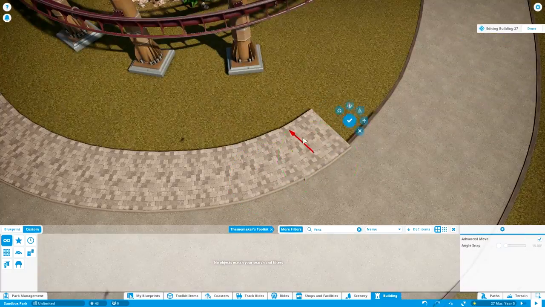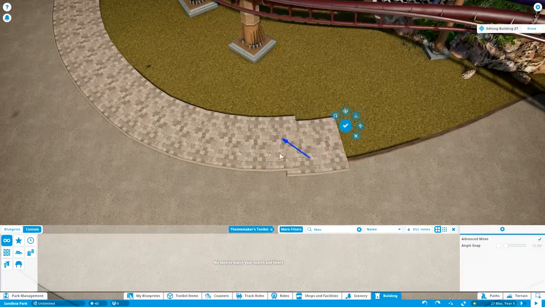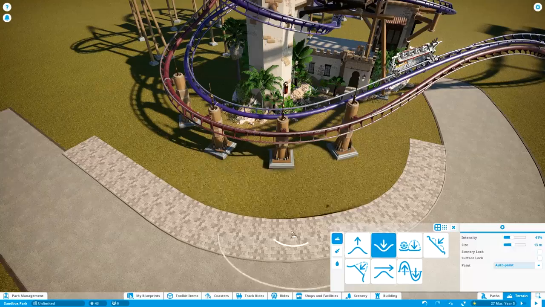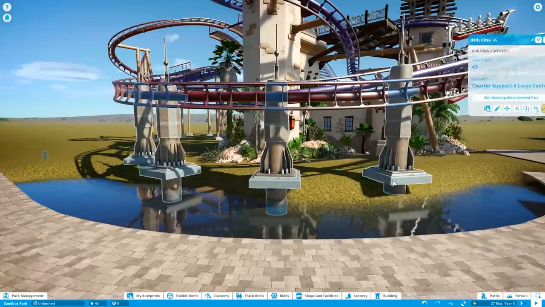So without further ado, I believe my next chapter is meant to tell a little bit more about the scenery and the ride experience combination. So, let's get to it.